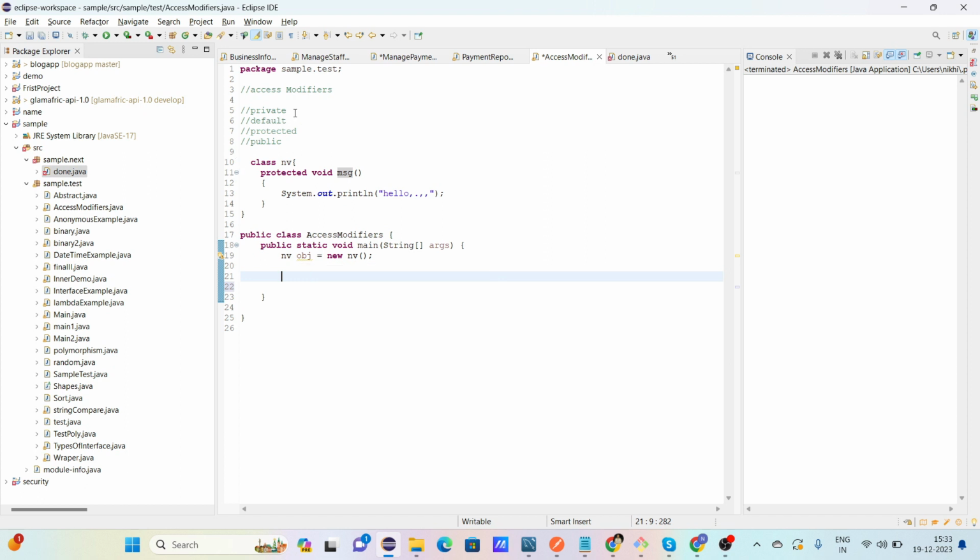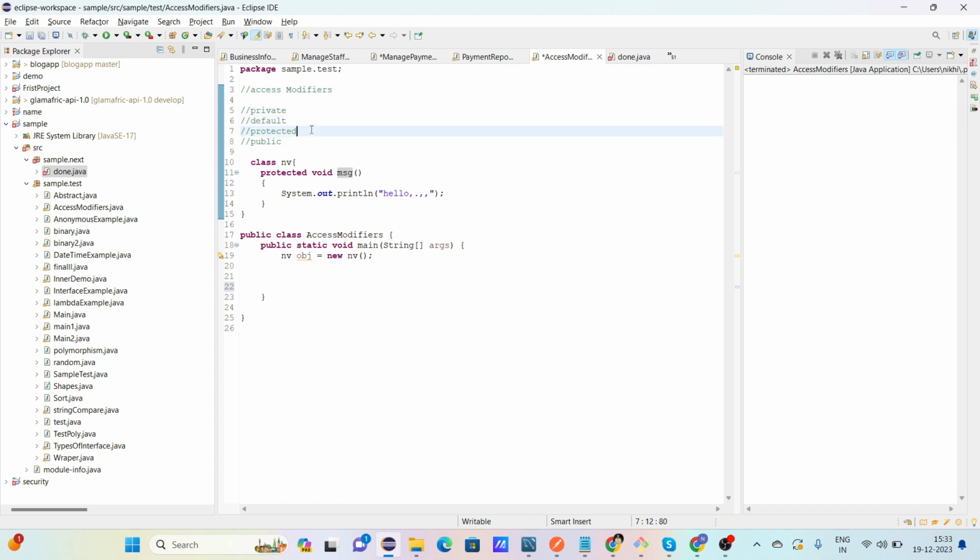I'm just merging things once again. When you make a variable or method private, in that case you can use that in the same class. We can't use that method outside the class. If you talk about default, when we make a default method, class or variable, in that case we can use all those methods which are already in the class inside the same package only. We can't use that class outside the package.